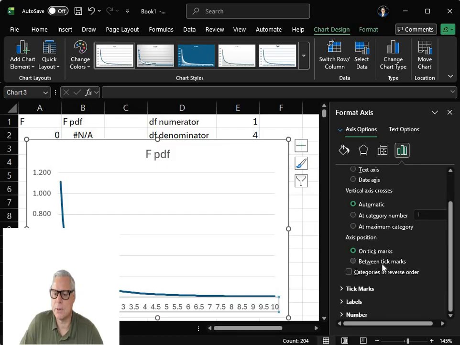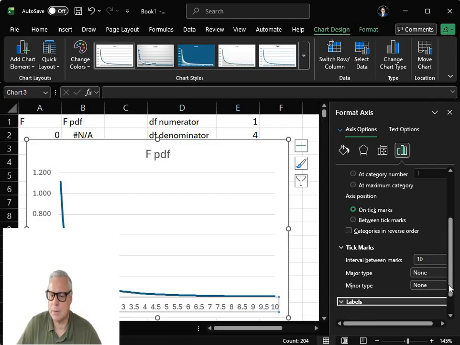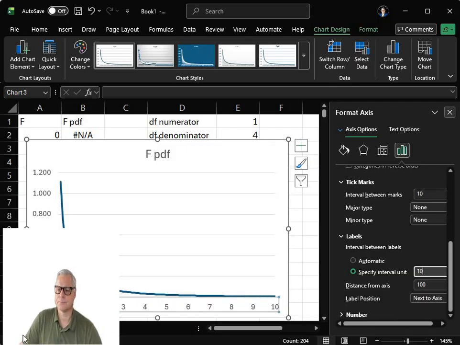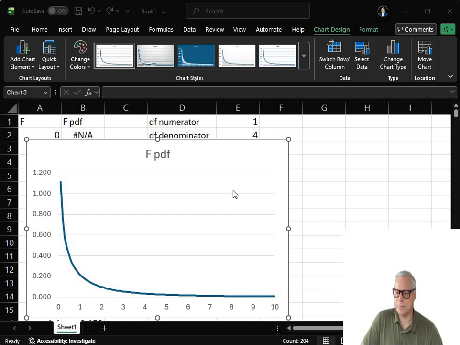On tick marks, maybe 10. Labels also every 10. All right, so now we have our distribution, and you see, it doesn't look like a normal distribution.